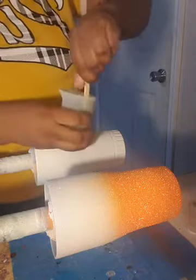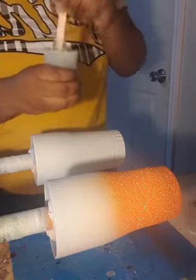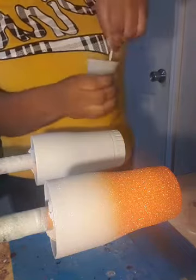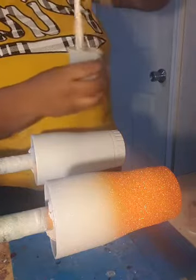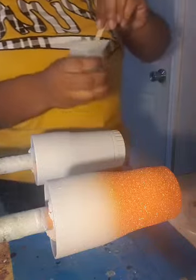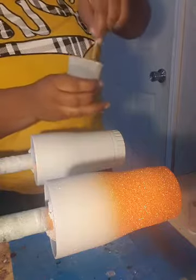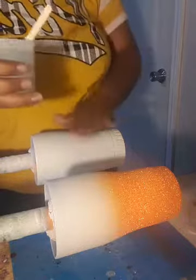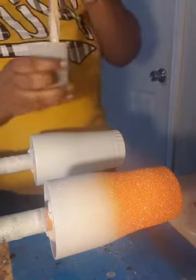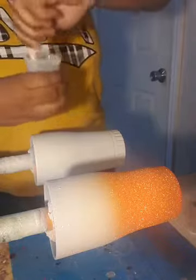Right now I'm mixing epoxy to put on the cups. I have 100 mLs of epoxy, 50 mLs of part A, 50 mLs of part B. And I am going to do sort of a marble-like tumbler on this white one here. This one I'm just going to epoxy. It's going to get its first coat of epoxy.